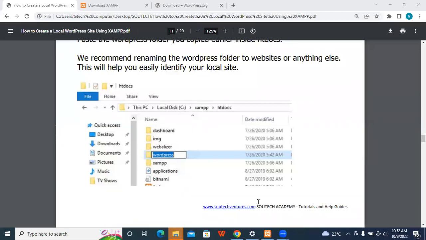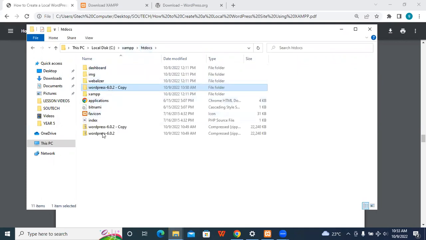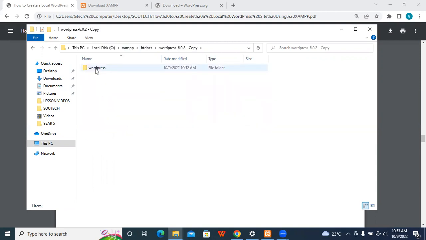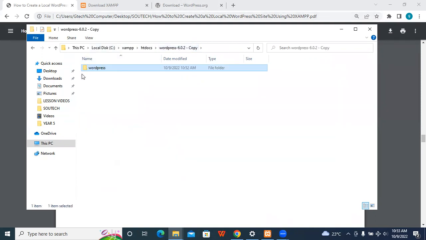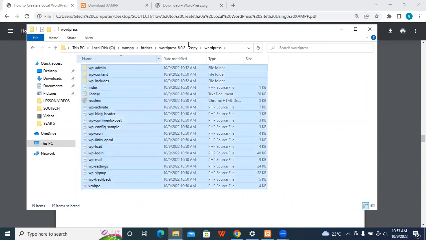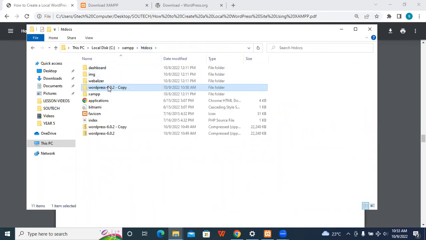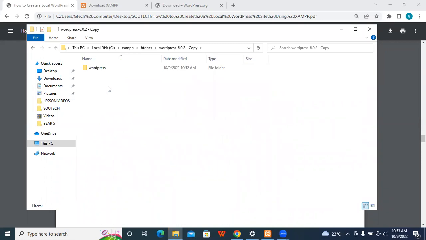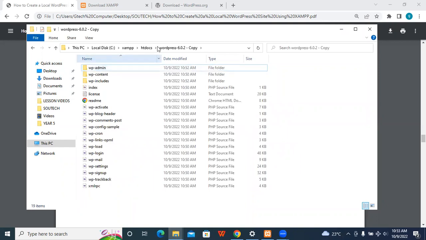Okay, so I think our extract is done. So this htdocs, this is the folder. So these are zipped copies, right? So this is what has been extracted. So you want to make sure that you navigate to the exact folder where you have all the files. So I'll copy everything I have here. Just cut it. And this is the folder. I want to just paste it here, right? And I could do away with this.